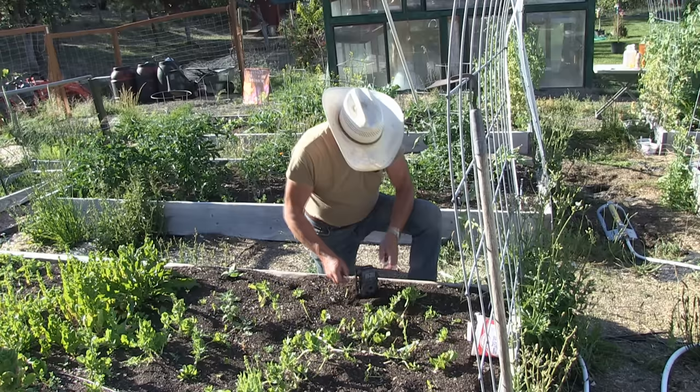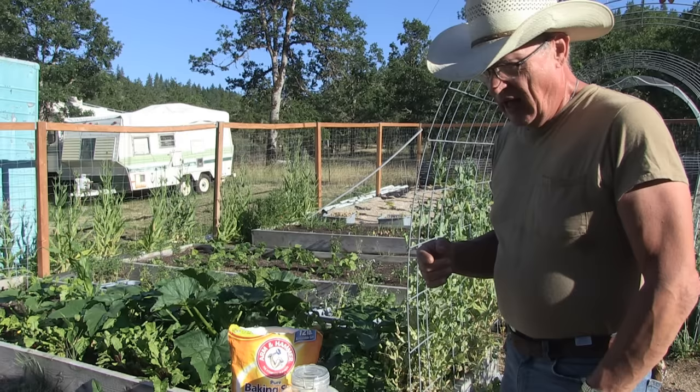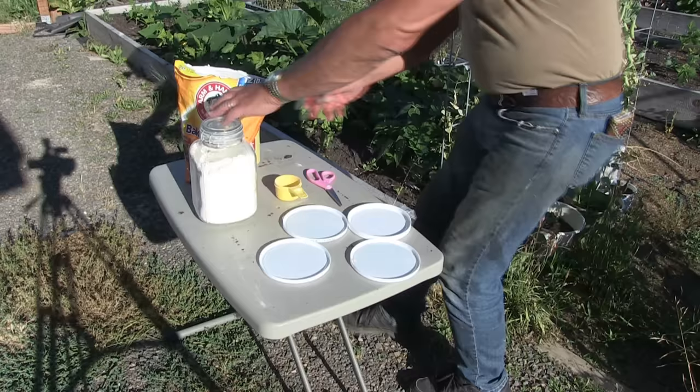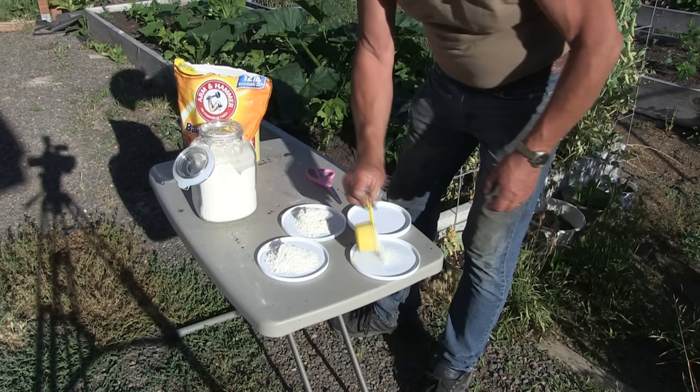What do you think? So I've got the same problem in my tractor barn and around the chicken coop. So I've got some lids here, and I'm going to make four concoctions, and we're going to distribute them around and give these critters a run for their money. We're just doing half a cup of each. That way I don't waste a lot of it.